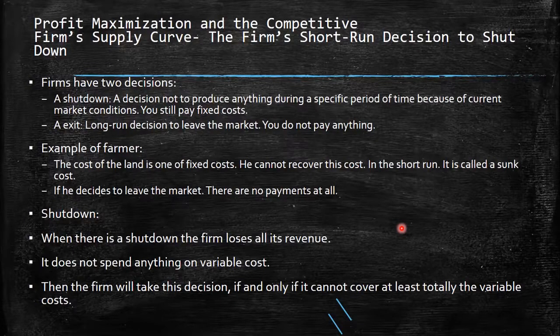If your total cost of ingredients is about $10, but your revenue is going to be just $8, you are taking losses of $2 on the variable cost. So it's better not to produce anything, and you at least just need to pay the fixed cost. So that's the idea. Mathematically, we need to start from this relationship: total revenue is smaller than the variable cost. This is the basic idea when you say, okay, I need to shut down at this time.